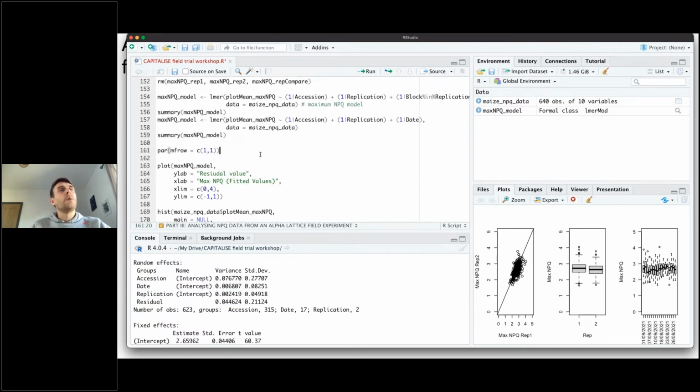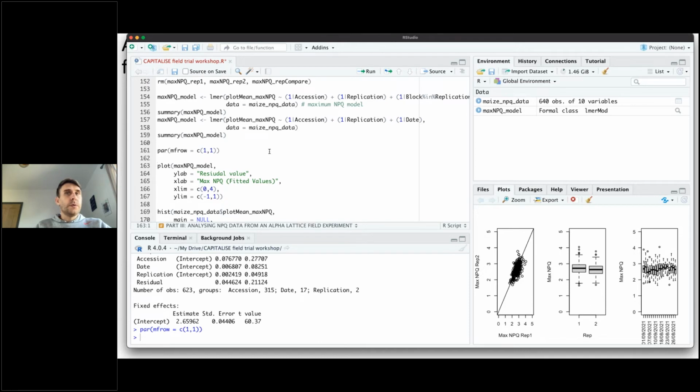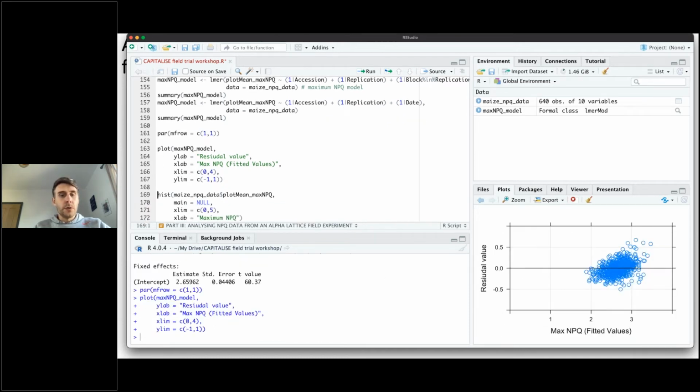So one thing I didn't talk about, and Tally had talked about it a little bit, is evaluating how well your model is working. And one thing you can do is plot the residuals. And this is kind of what Tally was talking about earlier. So here what we've done is we've plotted the residuals. So this is the difference between our observed values and our modeled predicted values, and we plot that against the predicted values or the fitted values. And this allows us to visually inspect how well our model is sort of explaining our data.